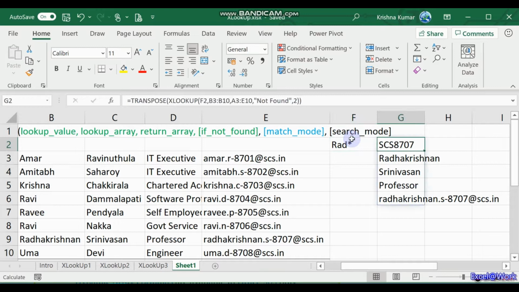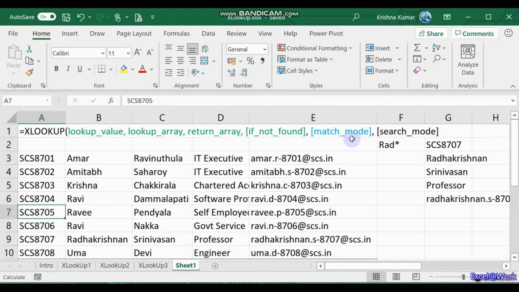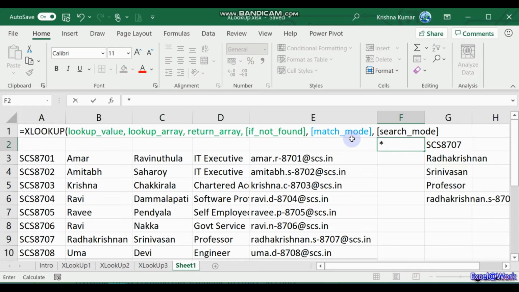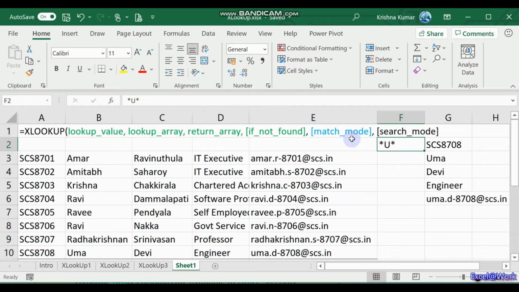Same thing, suppose you remember their ID, the last ID, you know it is 04, or the name contains, let us say, Uma. So you can use the wildcard character. It contains U, something front, something back, but it contains the letter U. So you get Mahadevi.